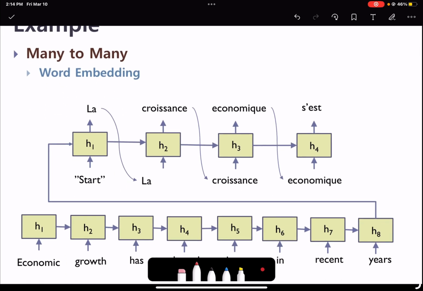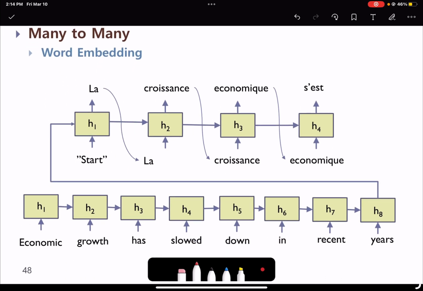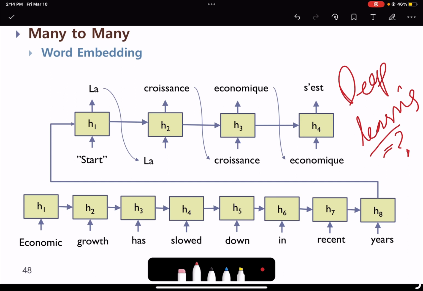And then machine translation. The word embedding concept I'm not including in this course, but of course if we extend to a deep learning course, the word embedding and encoding concepts will be included.